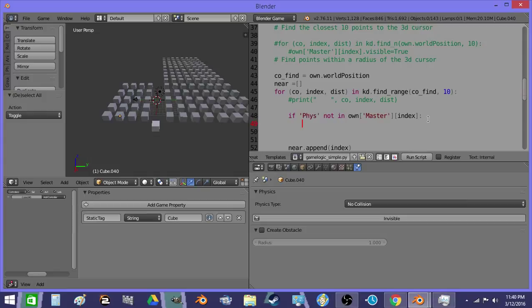So rather than adding an object every frame and having it dissolve, or adding a bunch of extra objects or having problems like that, we'll make sure that we only add it once.